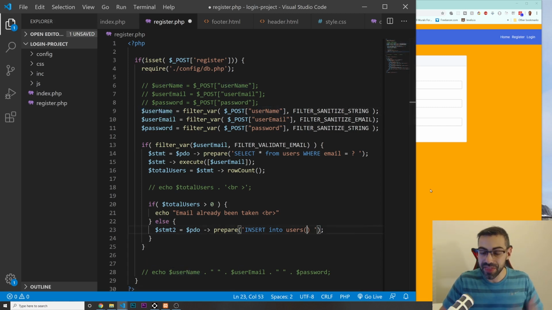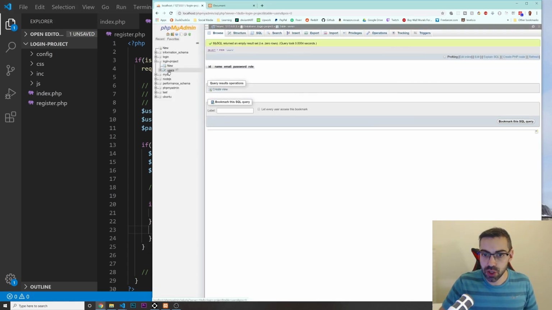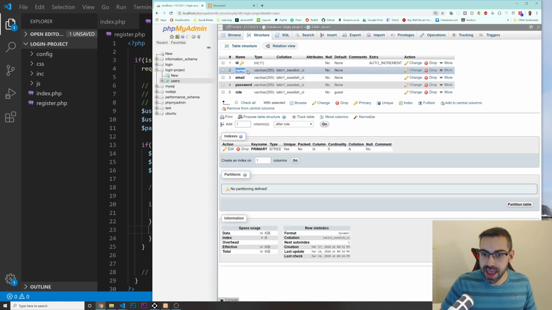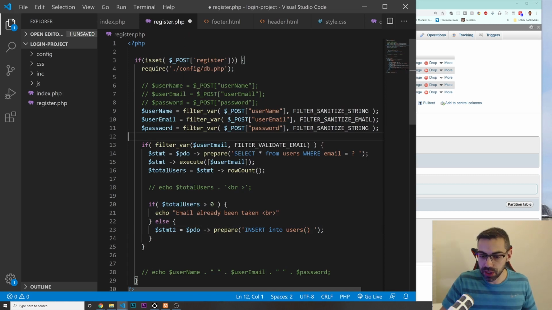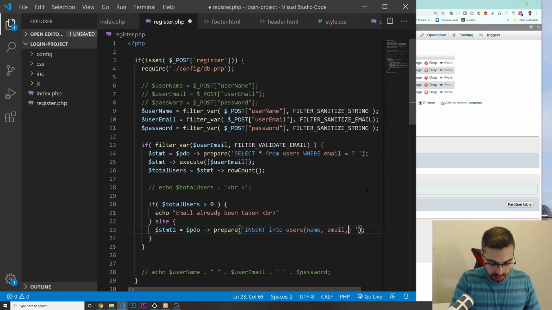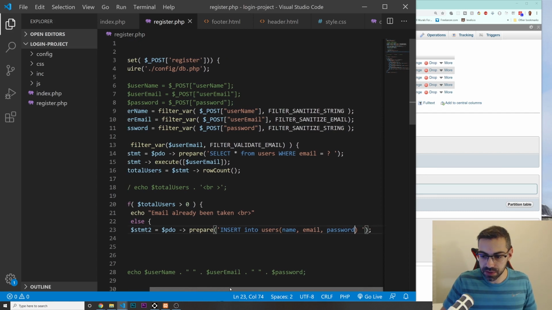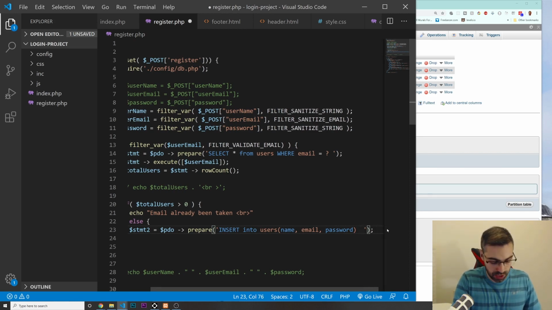Insert into users. These are the columns in my database. So let me check in here. On my users table, I'm going to go into structure. If you guys remember, we have a name, email, and password. These are all the things that we have, the names of our columns. So this is what I want to put in here. Insert into users, into the name, email, and password. Okay. These are my columns from the database. So what do I want to put inside of my database? I want to put some values, which I'm going to put in here.